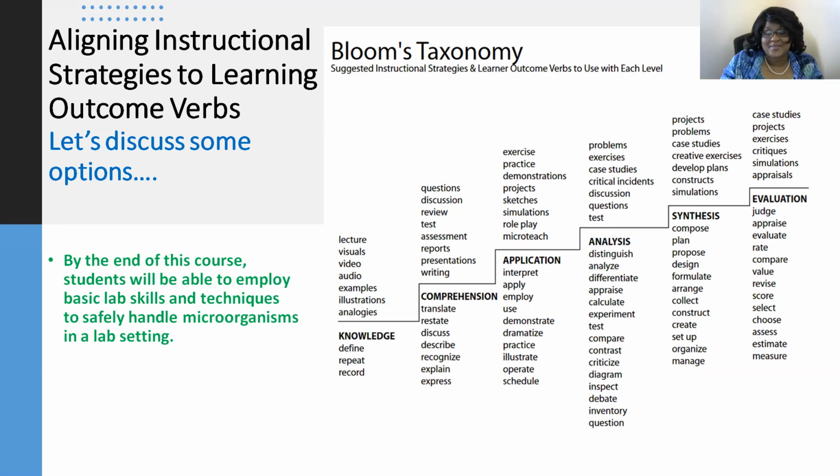Right, because you can handle something and not be safe. So even if you had a lecture and discussion about safety protocols, that's still going to help move them towards what they will need to do for this objective. So there are a lot of things that can build up to them actually demonstrating that, or the term we use here, employing these skills, but we have to build towards that.